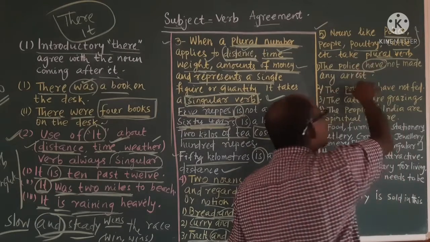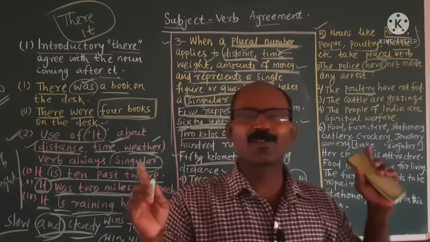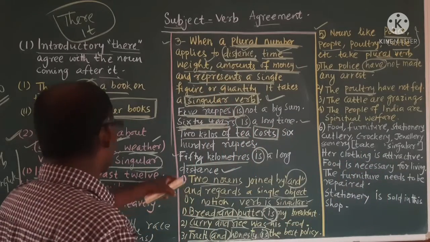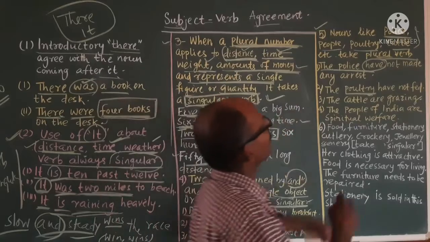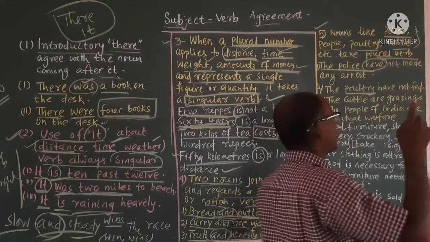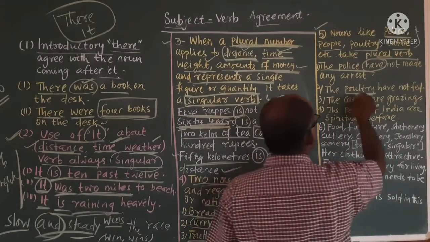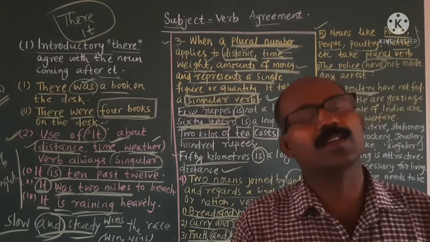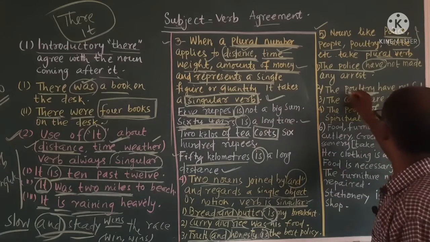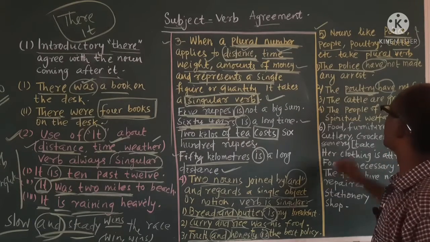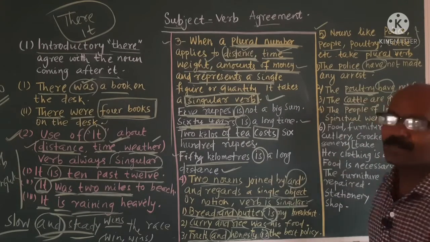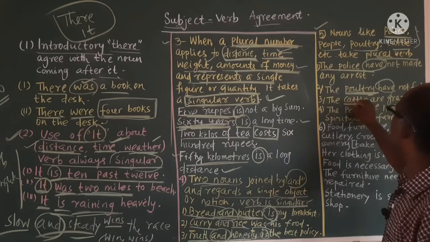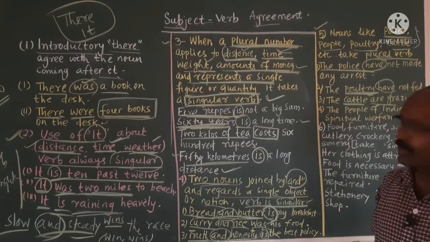Then the poultry. Listen, these look like what? Looks like singular. To our eyes, here it looks like a plural, but here it looks like singular. We think poultry, because we know S or ES has not been used, so we think singular, but it takes a plural verb. The cattle: S is not there, you think it is singular. The cattle is what? Plural. The cattle are grazing. Did you understand or not?